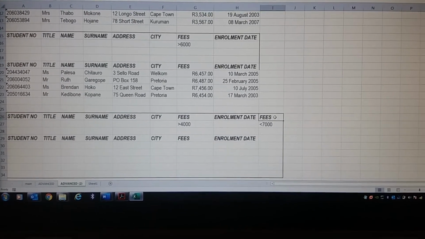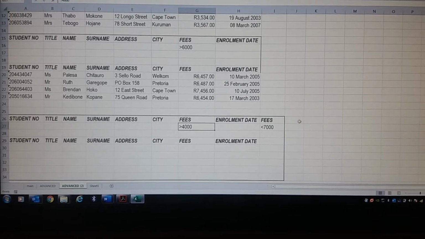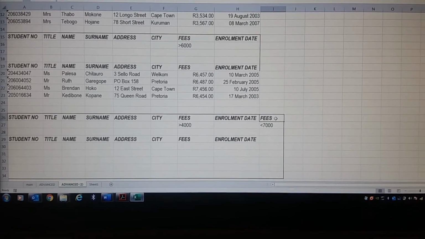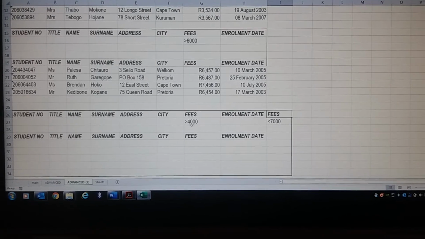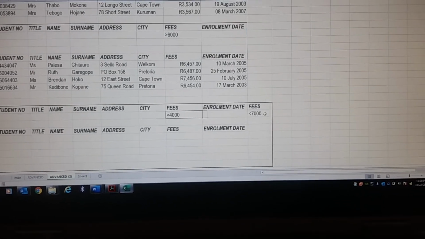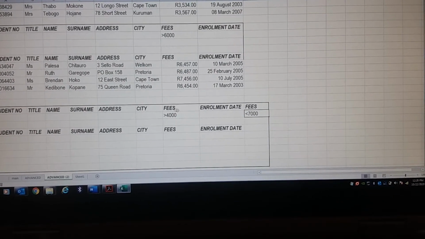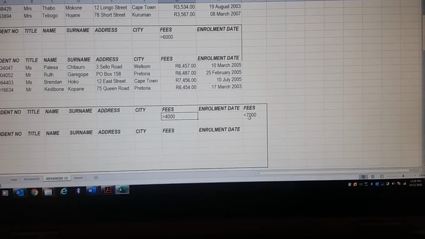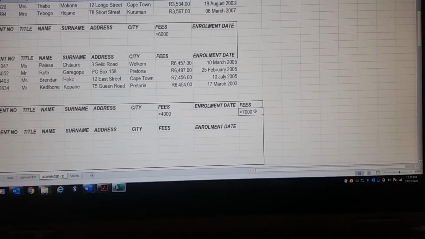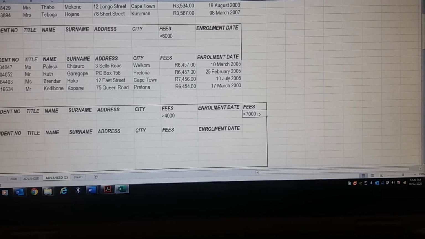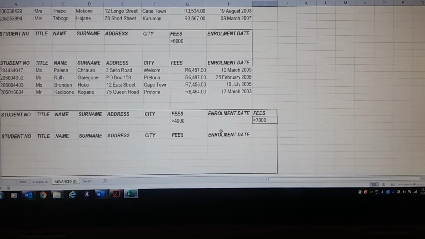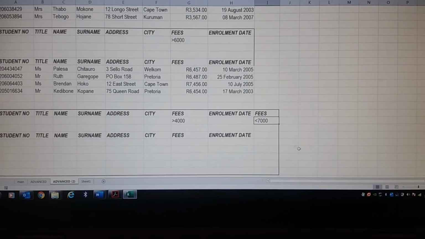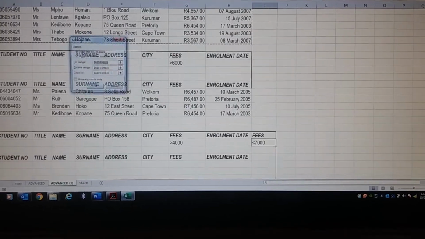So in this case, now that you are looking for between this and this, we are going to add the column here, and then between 4,000 and 7,000, the range is going to be greater than 4,000 and then less than 7,000 on this fee. So we have now two criteria.